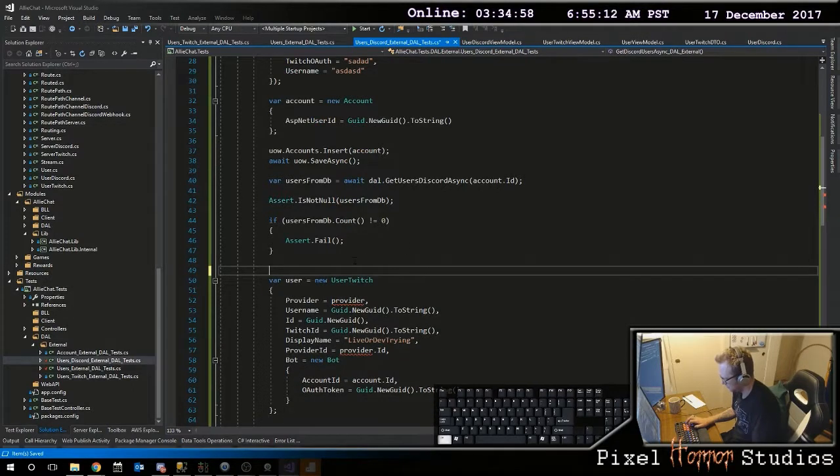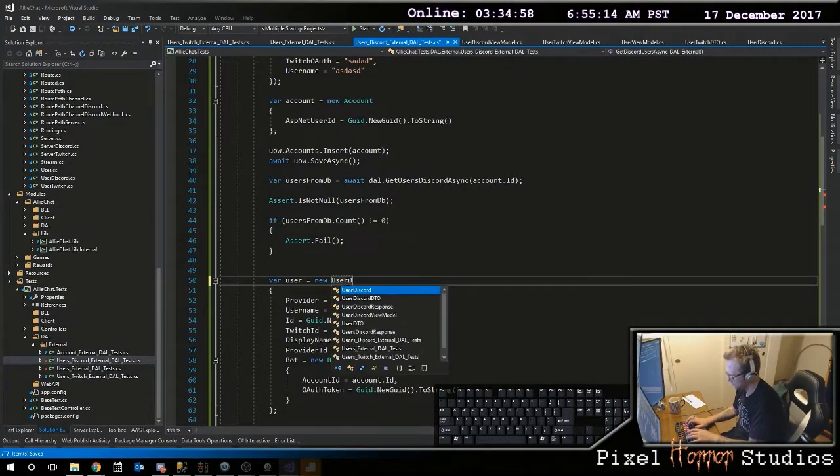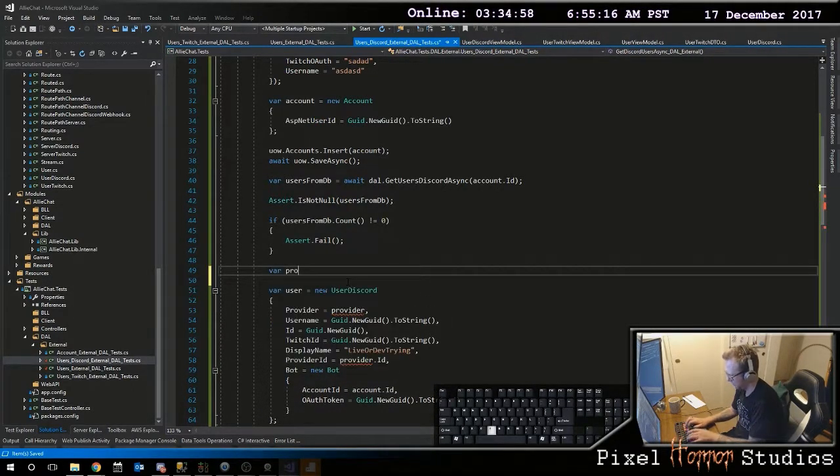Otherwise, what you want to do now is add a new user Discord here, which has a provider in it. unit of work.providers.get asynchronous s where my name is equal to Discord, like that, single or default.